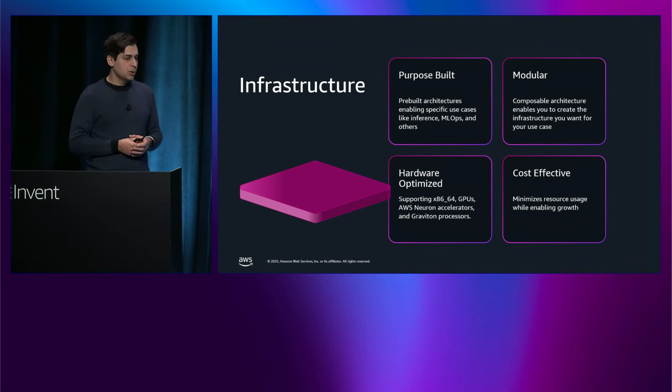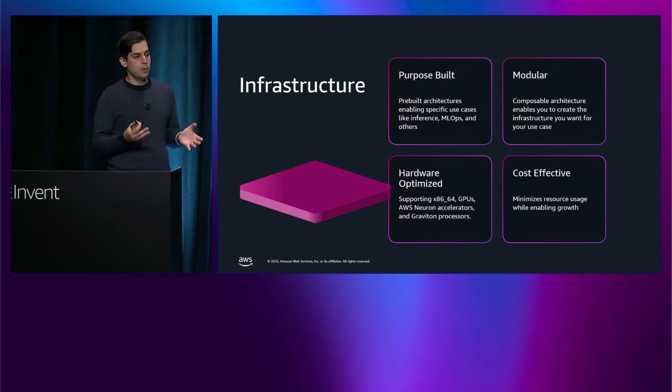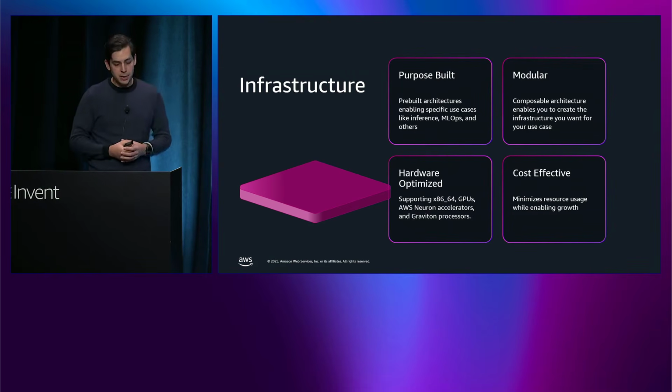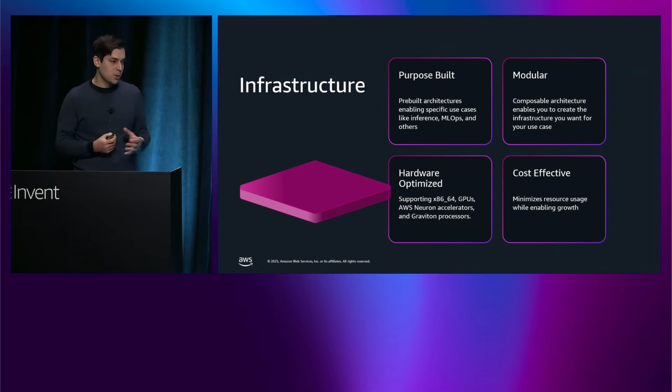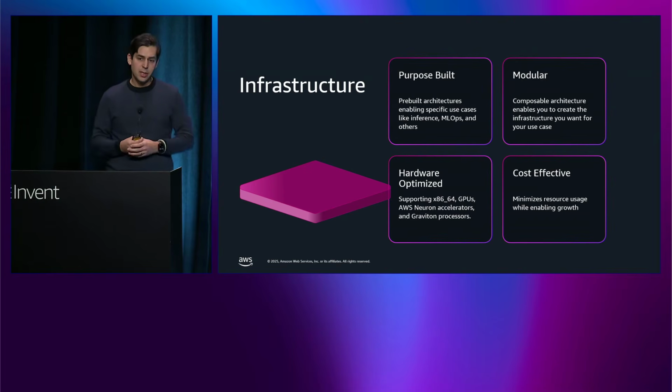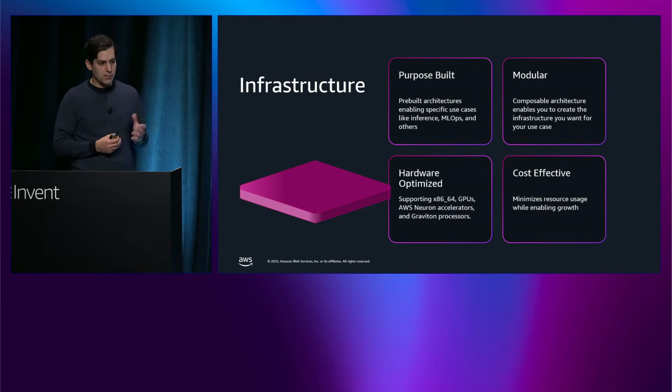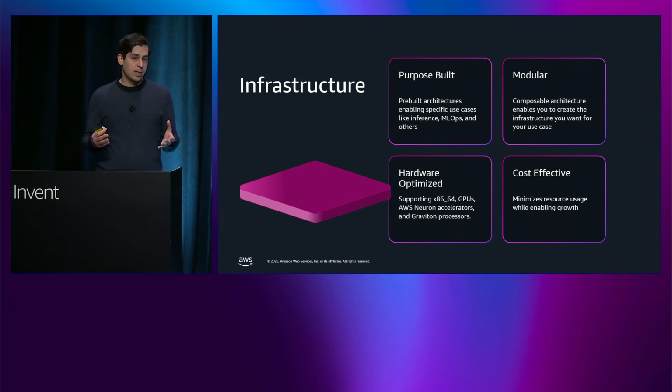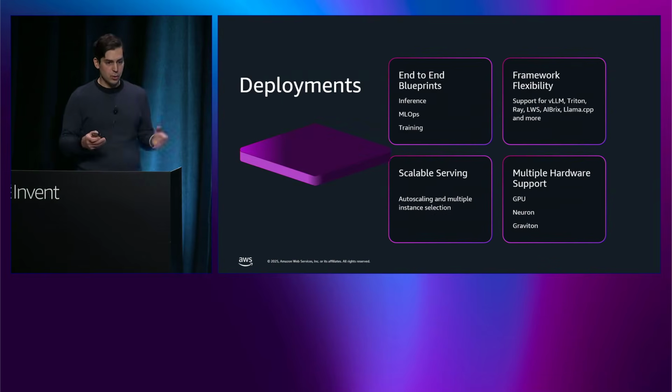The infrastructure is very modular, so if you want to run a vector database, for instance, and we provide one tool, but you want to run a different tool, you can swap them in and out really easily. It's optimized for a bunch of different hardware, so we start with traditional x86-64, but of course we also offer AWS accelerators like Neuron and Inferentia, and then Graviton as well. It's very cost effective, so we use this hardware optimization, as well as the fact that we keep the infrastructure really lean, and then we use Karpenter to scale it out when we need to grow the environment that we have.